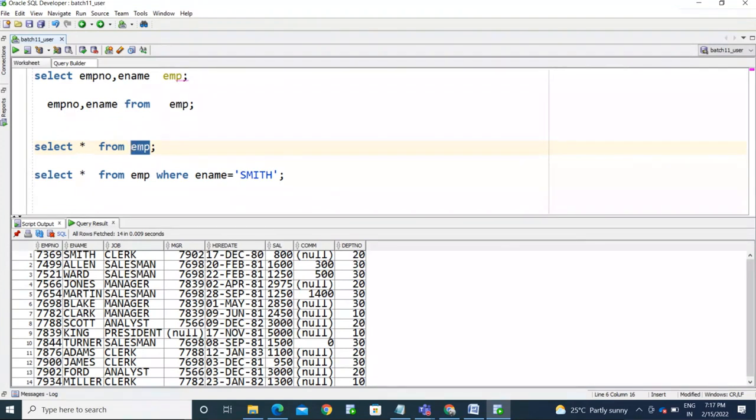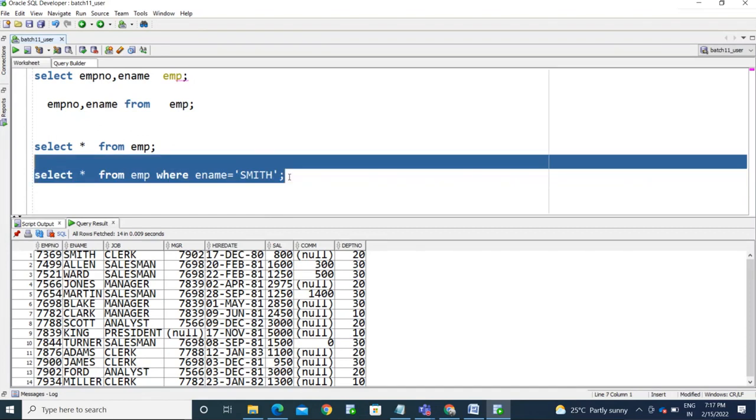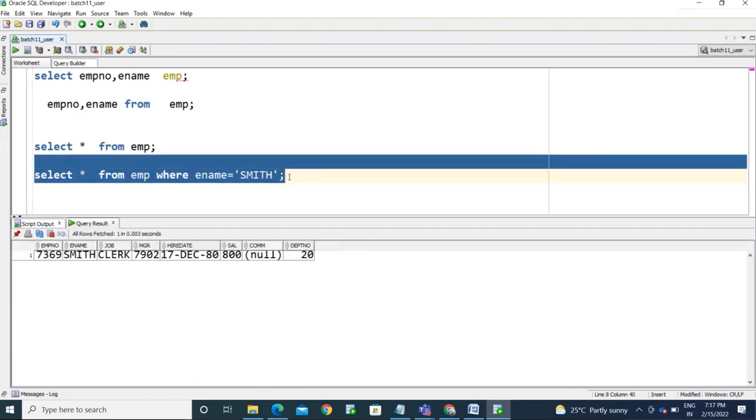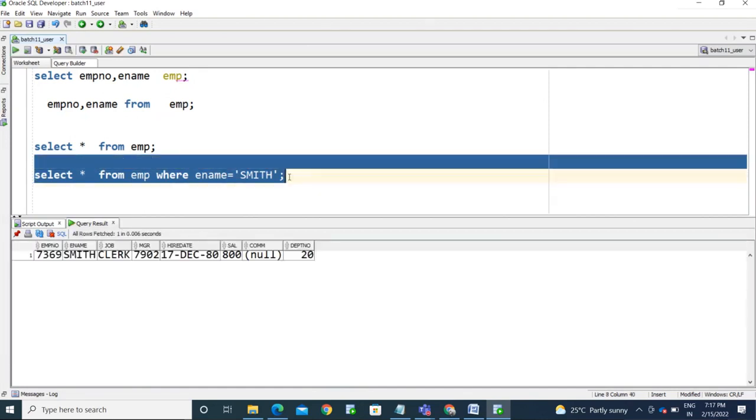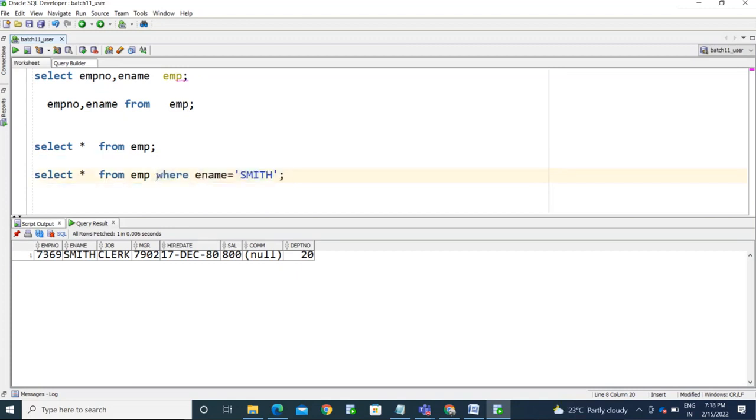If you mention DPT, that is your base table now. Whatever table you are mentioning in the from clause, we call it a base table. A base table may have like 100 records. Now we have 14 records here. Out of the 14 records, you are going to filter something about your requirement. Now I need to retrieve the Smith information. So I'm getting the Smith information here. I filtered 13 records. So what information is required for me, I'm going to filter from all the records. So this is the where clause.